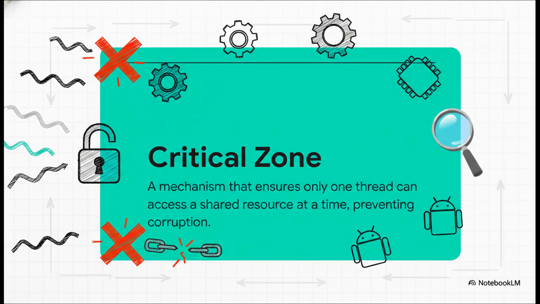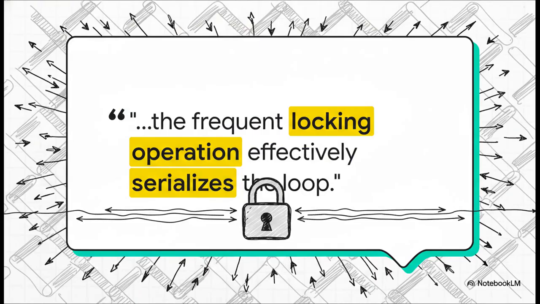This is absolutely vital. Without it, you get data corruption, weird bugs, and total chaos. It's how we keep multi-threaded code safe and predictable. But, and this is a huge but, there's a hidden trap here. This quote from Microsoft's own documentation says it all. If you put that lock, that one-person room, inside a loop that runs thousands of times, what have you done? You've basically forced all your parallel workers to stand in a single file line. You've completely killed the benefit of multi-threading.